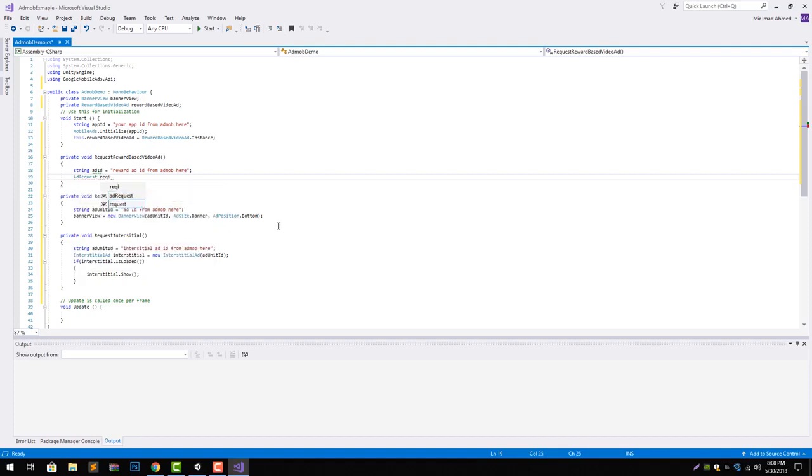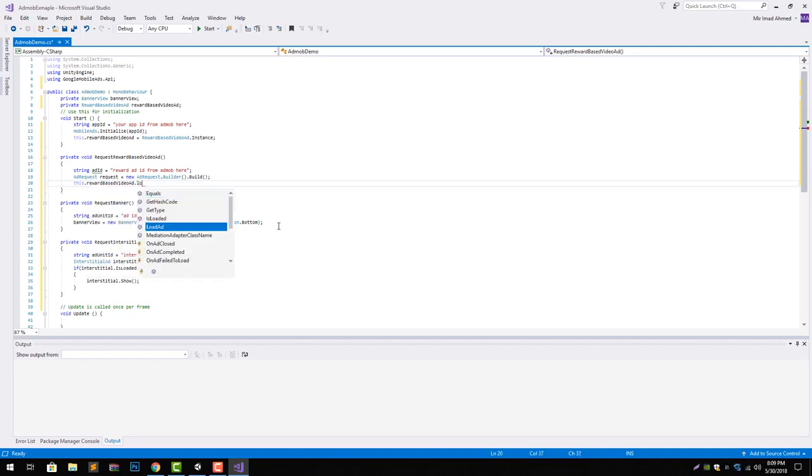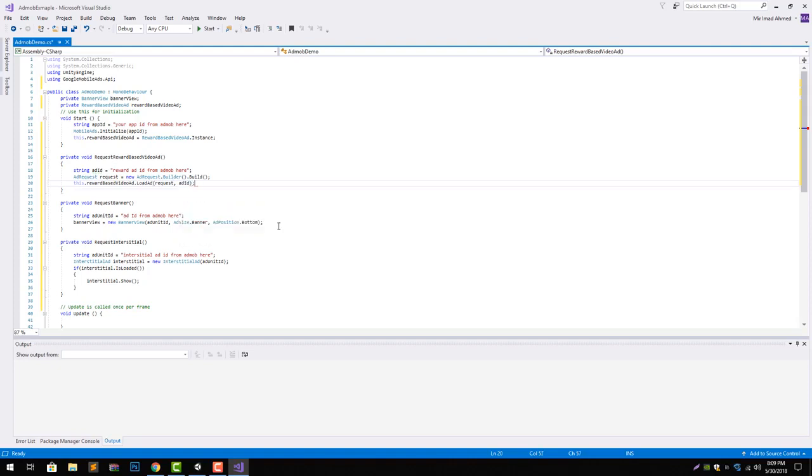Then we have adRequest equals new AdRequest.Builder().Build(), and then rewardVideoAd.LoadAd, and here we are going to give the request object and our ad ID.